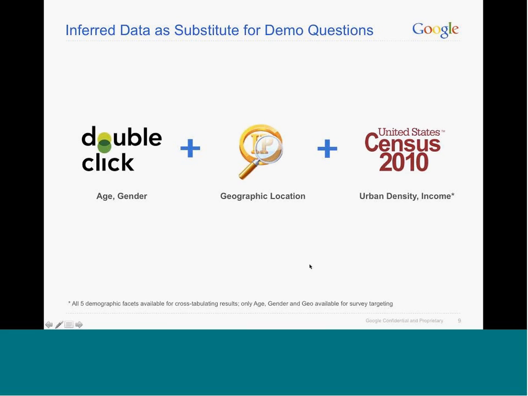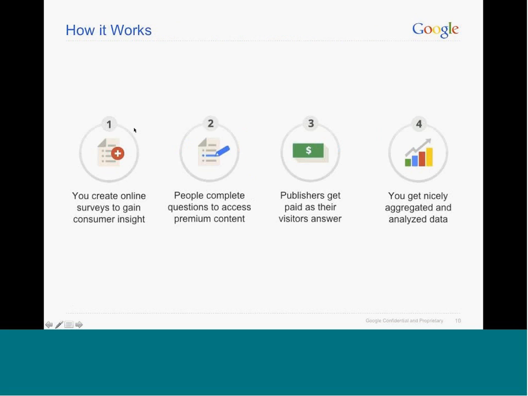Furthermore, we use this information to allow you to target particular groups, which we'll talk about in a little bit, and it allows us to build a very representative sample of the population by not just asking the first 1,000 people we find, but rather building in real time a smart sample of the appropriate age, gender, and geographic mix for the target population, specifically in the U.S. with the current product.